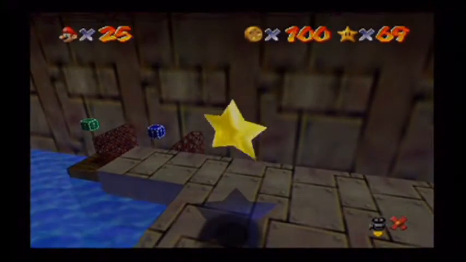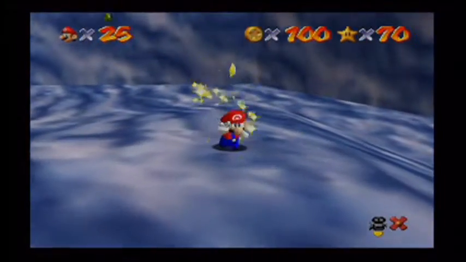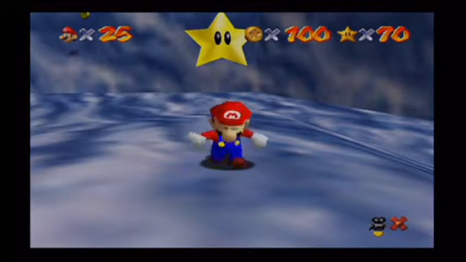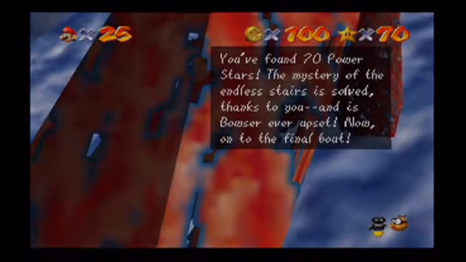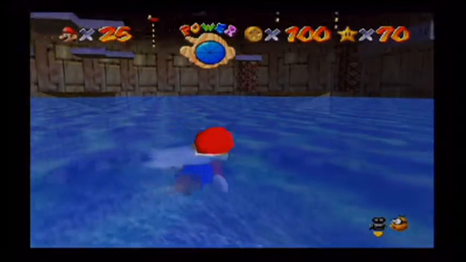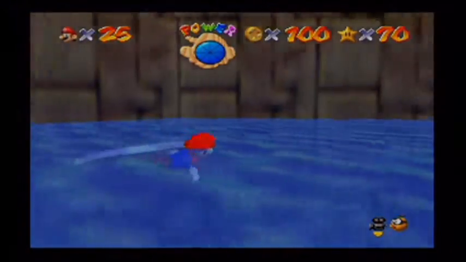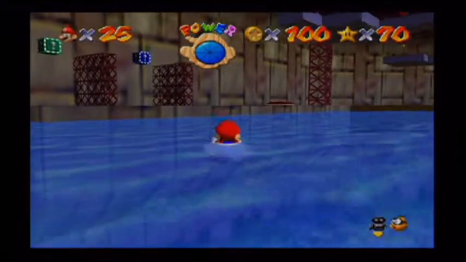Now, here's the most hilarious part about this: if you grab the power star while you're using a pole, you immediately stand on the water right there. Oh, and yeah, the 70 power stars thing. And then you simply get back into the swimming water part again. That's pretty cool, and in this case pretty ridiculous at the same time.